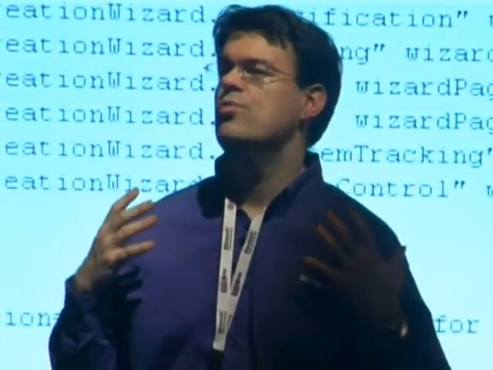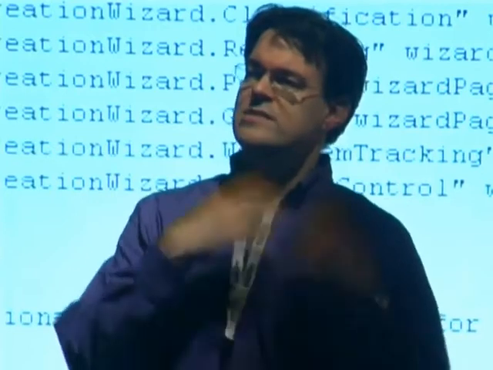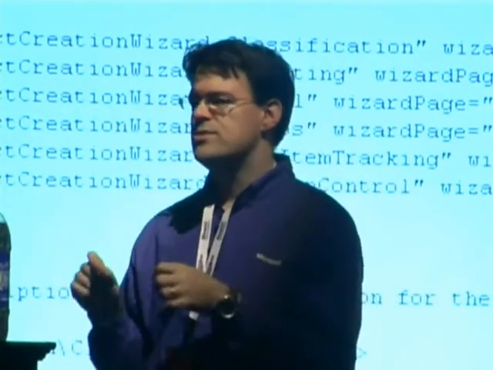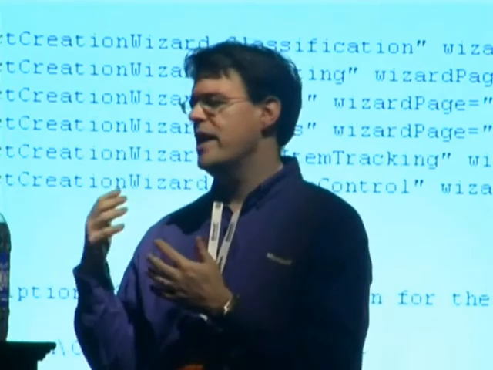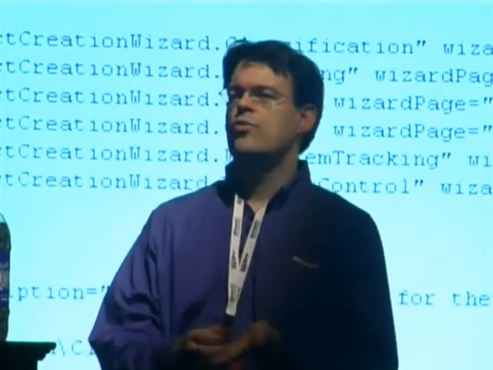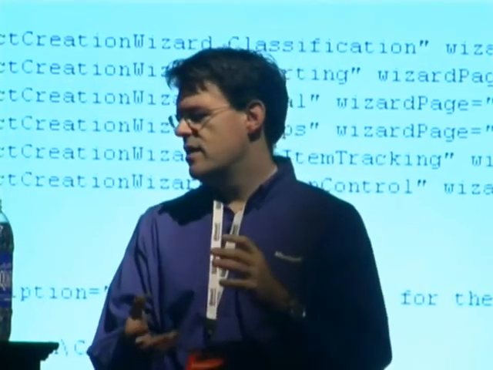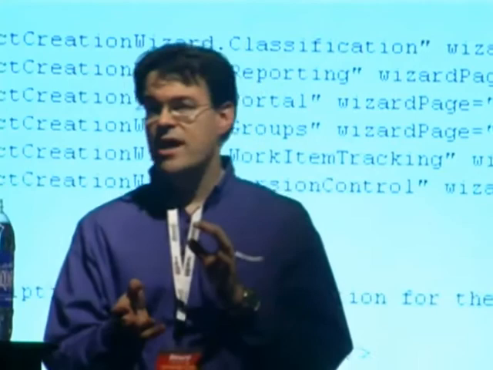So I can zoom into my process template. There we go. As you notice, these different wizards will launch. The use of the wizards is that when you create a new instance of a process within Team System, these different wizards will activate and create the SharePoint portal, create a whole version control tree for you, create all of your work item types, and so forth.